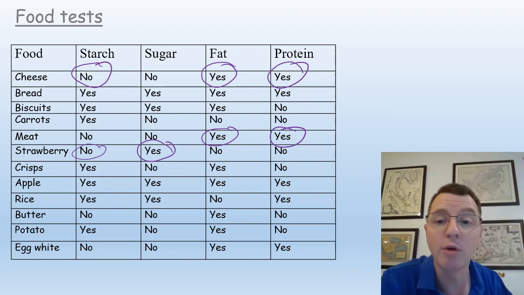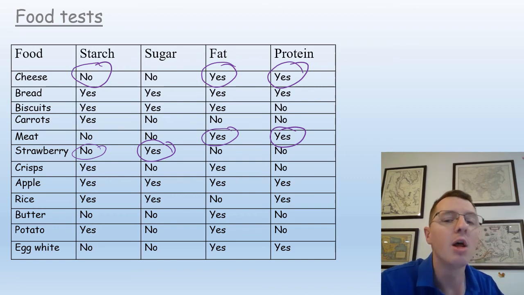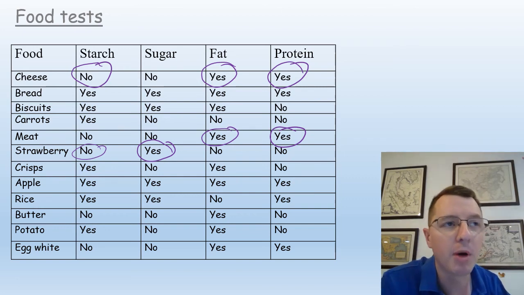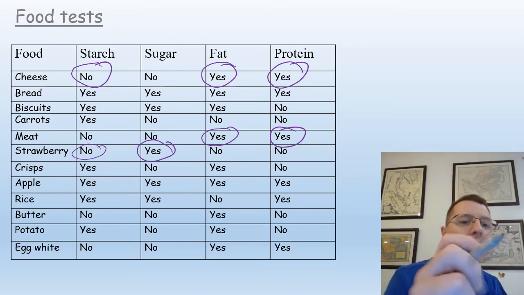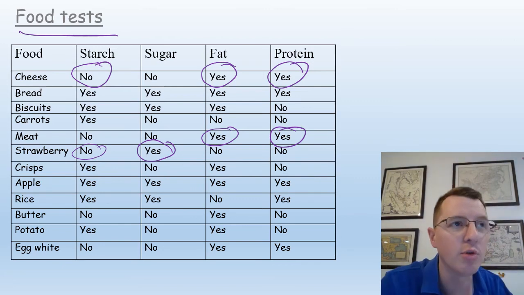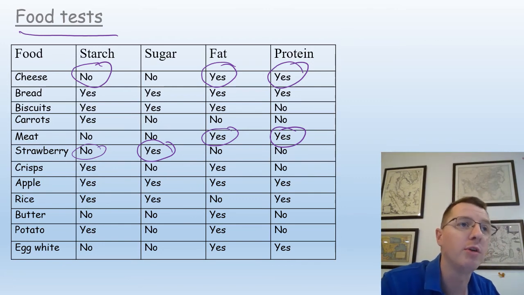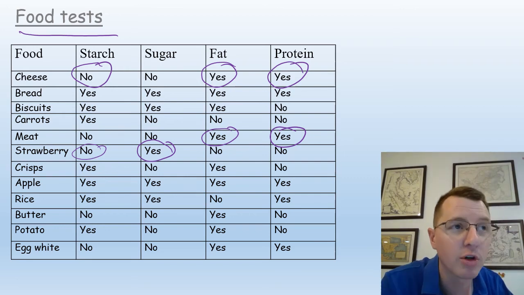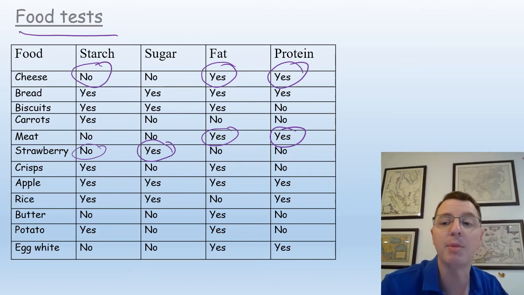Hopefully you have done something similar in your classrooms. Look back through your notes, try and remind yourself of a practical application and the skills you learned, and hopefully the safety you learned by carrying out these food tests. I assume that you used a water bath to be safe in terms of the hot water with the glucose or the sugar test, and you were wearing goggles at all times to protect your eyes from all of those chemicals, particularly iodine, which can stain very badly.